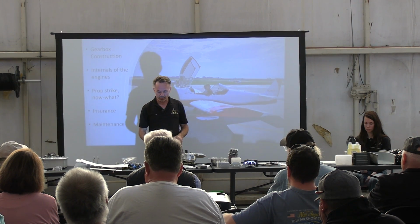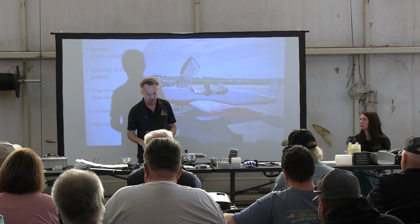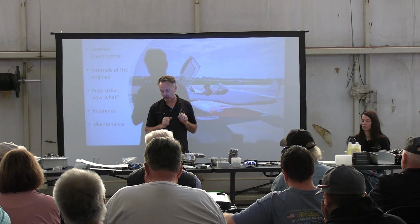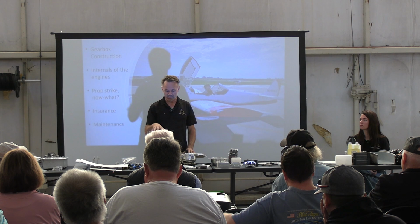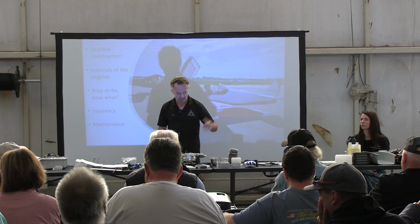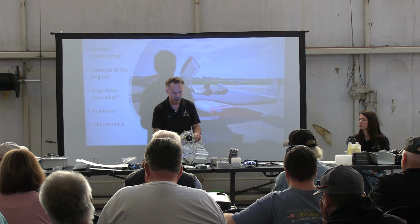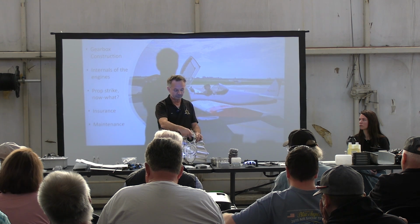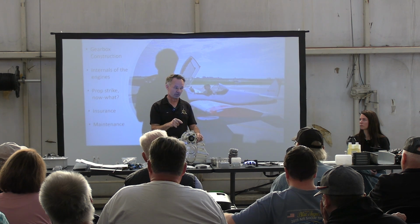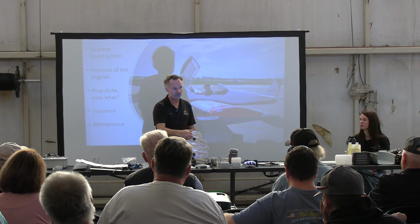But back to the construction of it, it's just basic 6061 T6 aluminum billet, and it's machined from that. Mostly roller bearings now, a couple of ball bearings. Everything is indexed with pins. The feature that Patrick added to his gearbox was that the propeller hole, the center of the flange, the shaft, can be hollow with a 5/16 hole. So we drill that all the way through, and there's a seal added to the back.